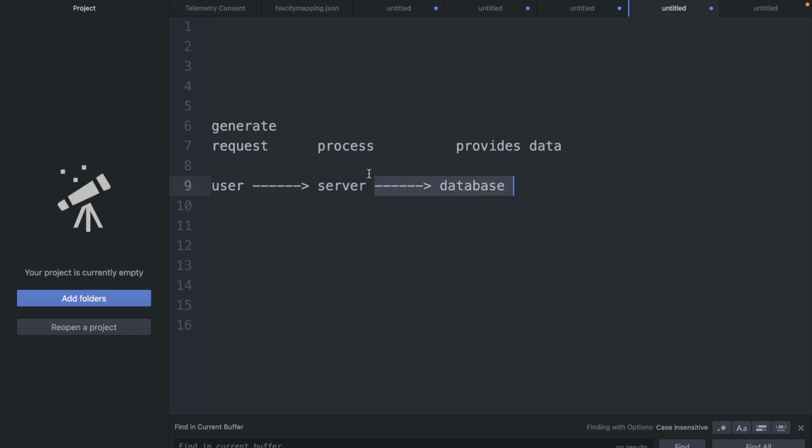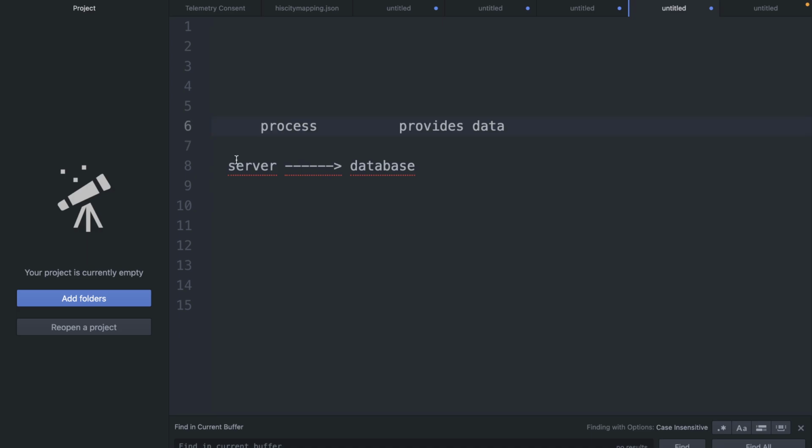Let's forget the database, or forget the user also, because we are going to cover that part in the Spring Boot course. So right now, see how they will communicate. From your server, whether you use Hibernate or JDBC, you will give some queries to the database, and then the database will give you some data back, right? How is this thing possible? What's happening behind the scenes?